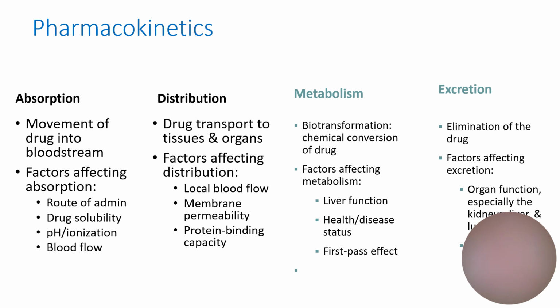Some capillary membranes act as barriers. The capillary networks in some organs consist of tightly packed endothelial cells that prevent some drugs from crossing them. Protein binding capacity. A drug's tendency to bind to plasma proteins in the blood also affects distribution. For a given amount of a drug, some molecules bind to the plasma protein, but the other ones just roam around free. So only some will bind, then the other ones will just hang around doing their thing.